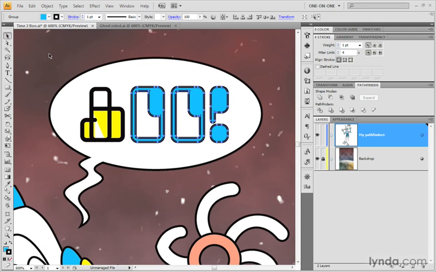In the next exercise, we are going to bring to bear all of the knowledge I have taught you so far. So everything about strokes versus fills and open versus closed paths and unite and divide, we're going to need all of that information in order to convert these paths right here into a B.